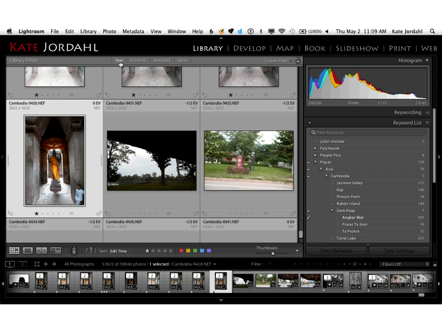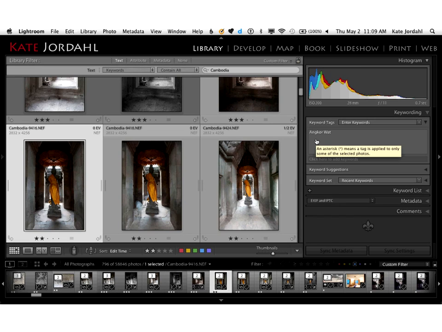All of these pictures will come up when I do Cambodia. This picture we were just looking at has a keyword of only Angkor Wat. But because Angkor Wat is inside Siem Reap, and Siem Reap is inside Cambodia, when I search for Cambodia, it'll pull it up. So I can do the specific keyword for a specific place, but because they're nested, I'll get them all.